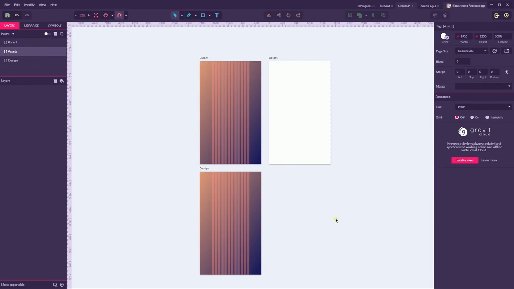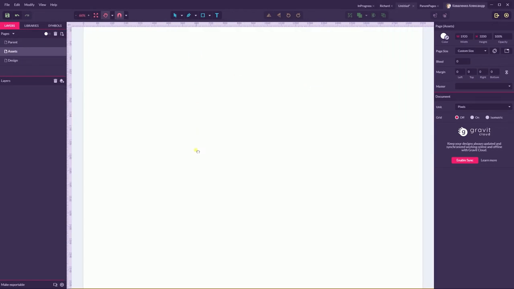So let's select our assets page and increase the scale. And let's start with the text tool and create some shared style. As you may know, in Gravit Designer, you can create a shared style to pass all of these parameters like color, kerning properties, line spacing, font size, font family, font weight, and so on and so forth. And you can create it in one style and use it over and over again, apply it to different textual elements on your page. And it helps you to create quickly some titles, some body copy, and maintain the consistency.